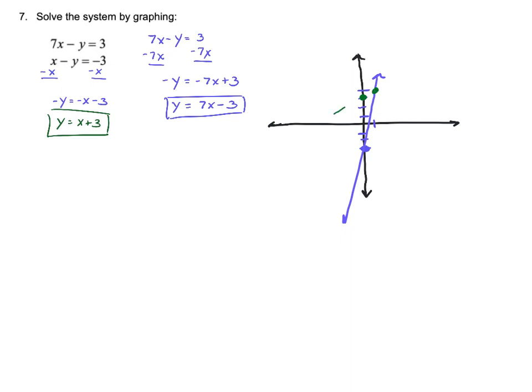Holy cow. He landed right on a point we already had marked. There is our solution. So we just have to read that. His x value is 1, 2, 3, 4. These two share the solution. 1, 4. Very checkable. If I plug in 1 to the first equation, 1 plus 3 is 4, so the y value comes out to 4. 1, 4. If I plug 1 into the second equation, 7 times 1 is 7, minus 3 is 4. 1, 4. So they both go through the same point, and that's exactly what we're looking for.